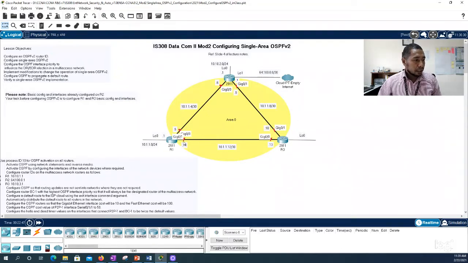Configure the appropriate IP addresses, turn the interface on, and configure the loopback addresses also, on both R1 and R3. Pause the video, do that quickly, and then we go straight into enabling OSPF on all three routers.